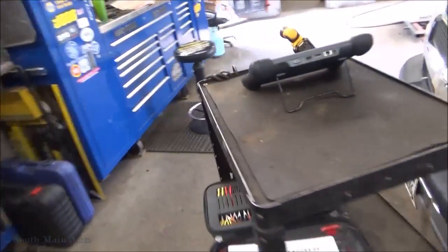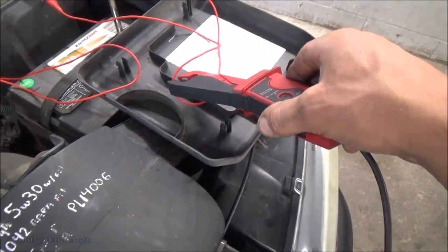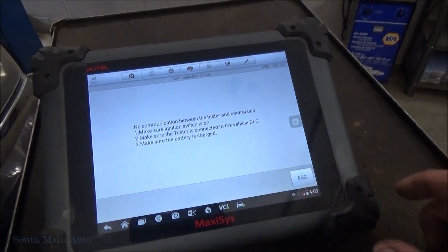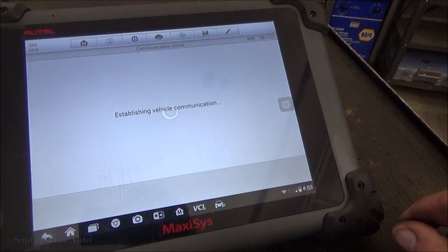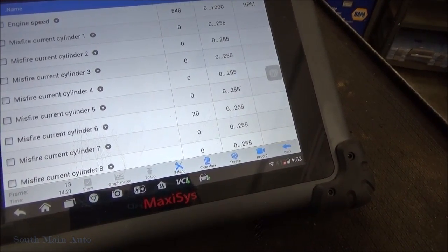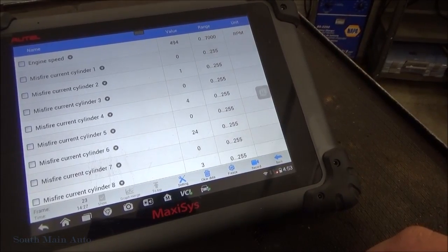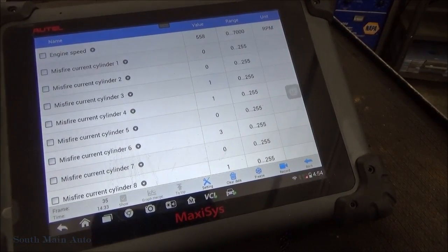Hopefully it's still skipping or misfiring. If I have to zero this out. Grab our misfire data so we can see that live. Alright, so we can see our current cylinder misfires kind of slowly going up there. Nothing real fast, so it's intermittent. Getting a few on 4, 3, but primarily number 6. That's the one we're really focused on.